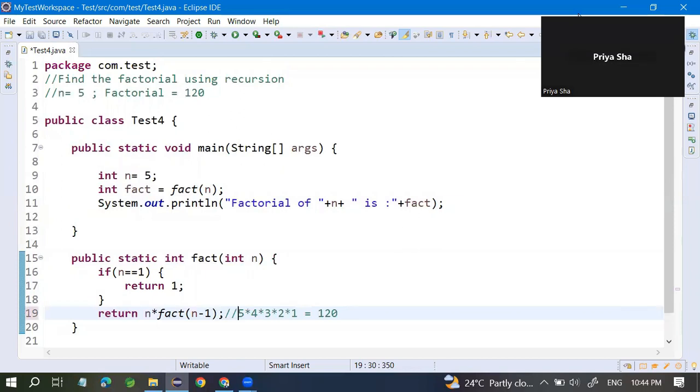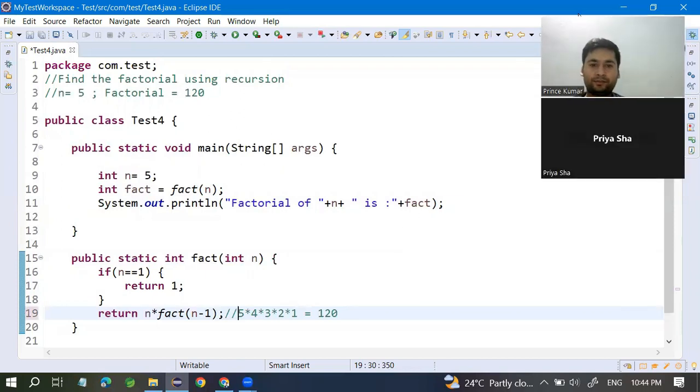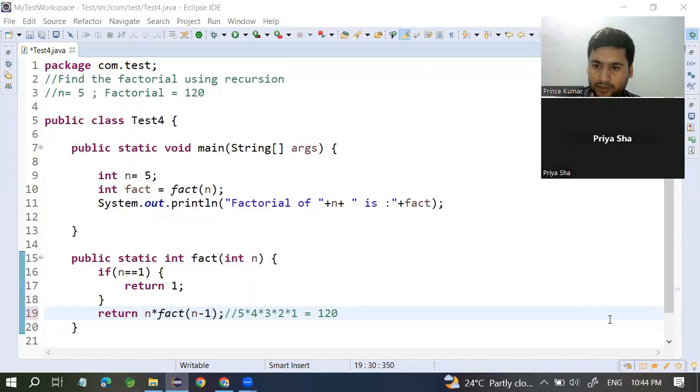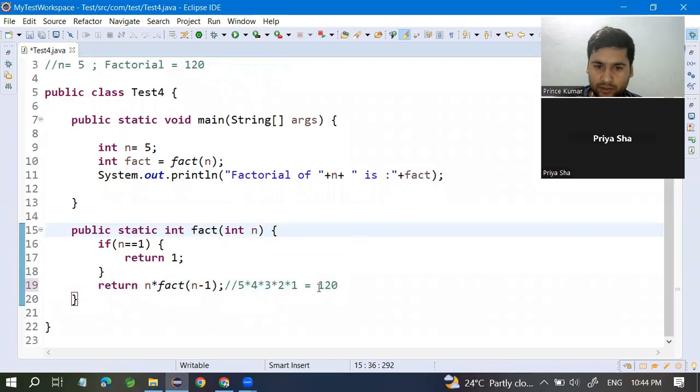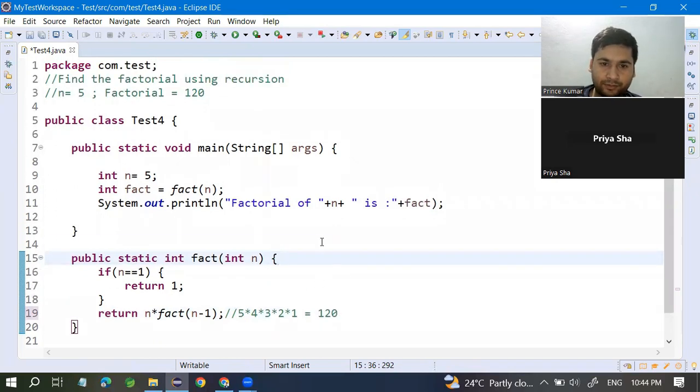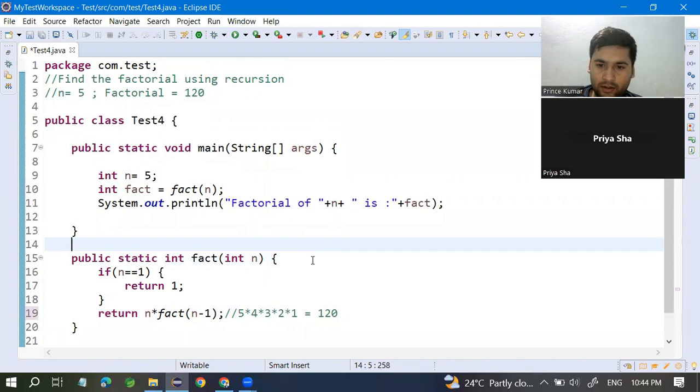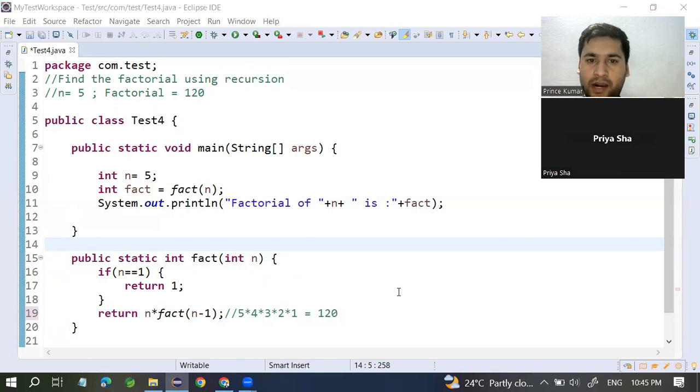Do you know about the Java 8 features? Yes. I am going to give you one question. Can you please check in your chat? Yes. One minute. Did you find it? Yes, I got one question. Find the even numbers in the given list using the Java 8 features. Right, right.